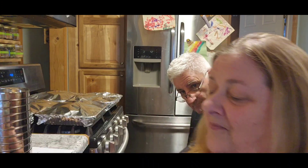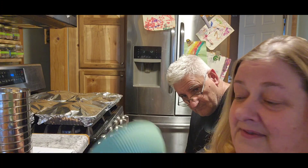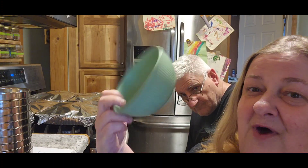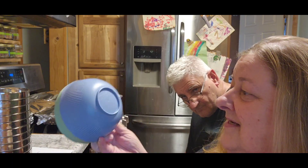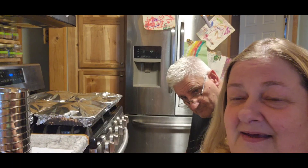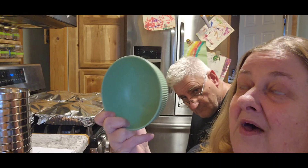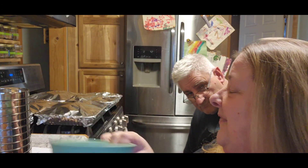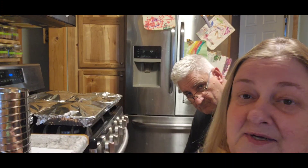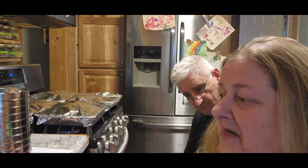And then Wendy, she got me some unbreakable bowls. I have been wanting some new bowls for quite a while. I keep buying the ones from the Dollar Tree and I just wanted a nice set. And these are actually microwavable and you can use them in your dishwasher — which I'm the dishwasher, so that doesn't matter.